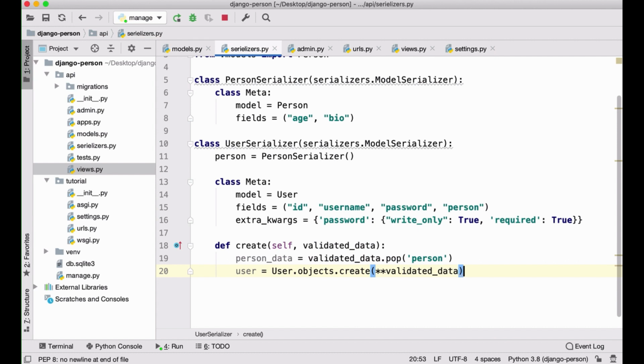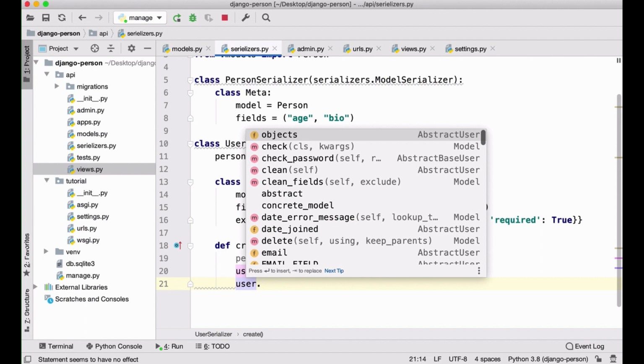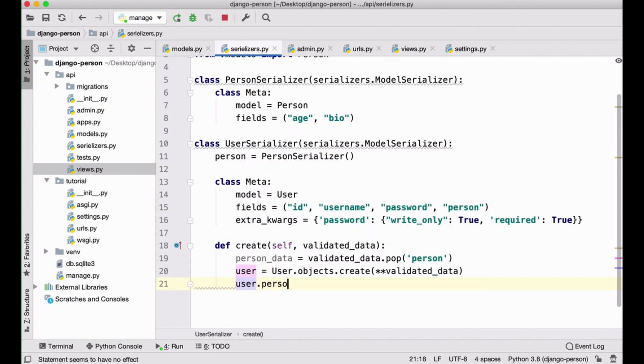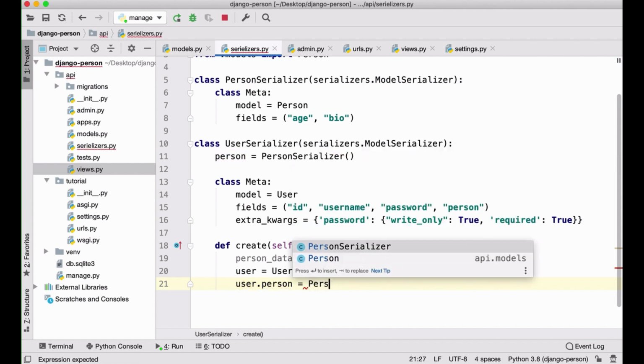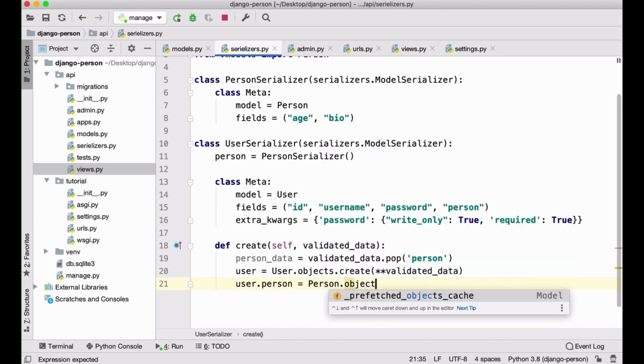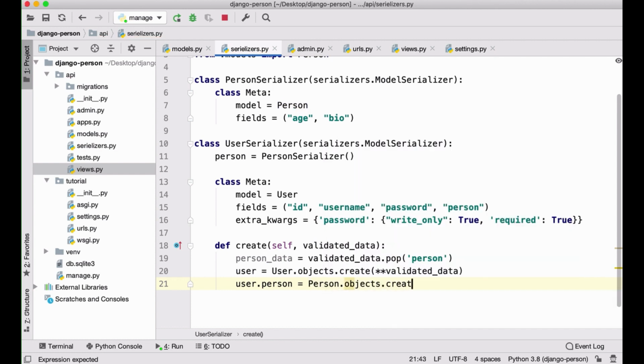So we have the validated data and we'll create it. I'll show you why I'm using the create user method in a second. So I have that one here. So I will do user, and then I will attach a person to it. So I will do person, and then I will do person objects create.